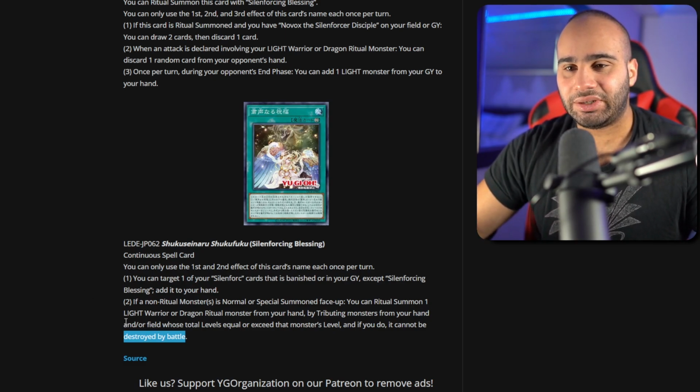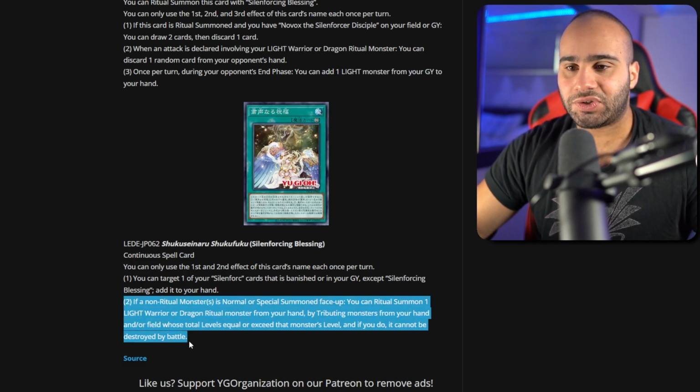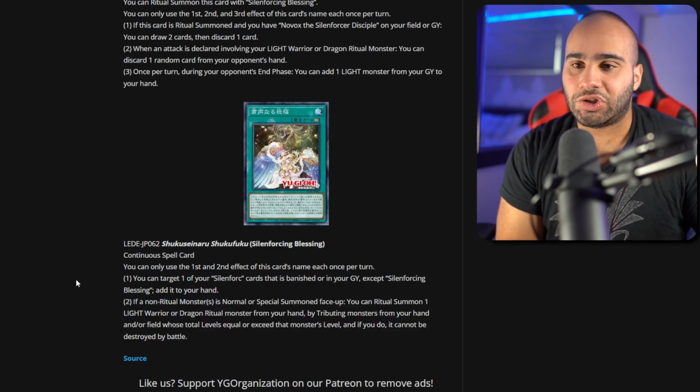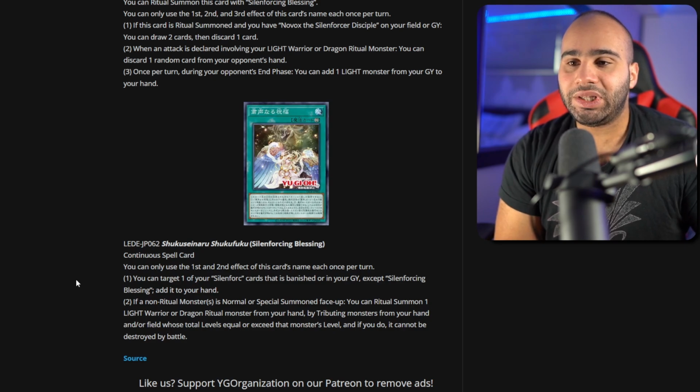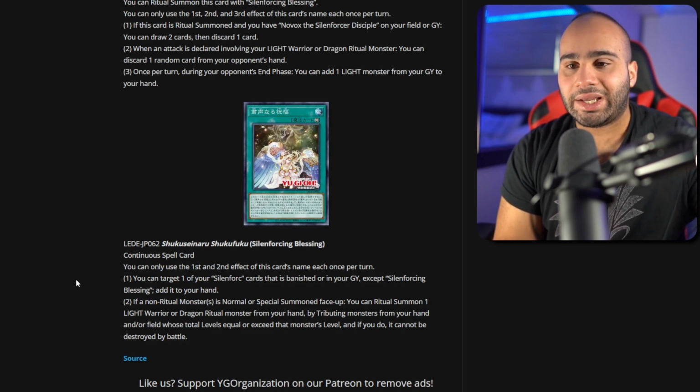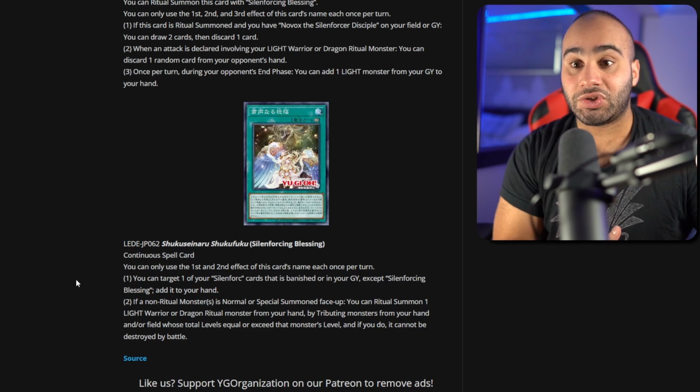So that's actually kind of neat, and the fact that you can ritual summon on your opponent's turn means that you can play Typhon in a very interesting way now, because you don't mind being locked for the rest of the turn. It's not going to be too bad. Worst case, if you can't summon anything for the rest of the turn, you just activate that and then you pass turn, and then on your opponent's turn you keep playing.